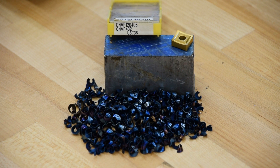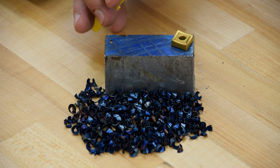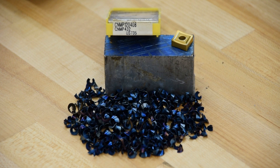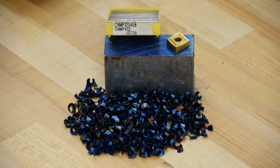That was 600 RPM on a 2-inch diameter bar, which is 315 surface feet a minute. These can be run faster because this grade — it's a US 735 — is actually made for stainless and high temperature alloys, so you can push it harder. This blue color is telling me that's a pretty hot chip. The finish is good. You can even use this on aluminum; it'll break a chip but it won't leave a very good surface finish — kind of a hazy finish. But it's good for roughing aluminum if you've got to peel off a lot of material. It'll break a chip and you won't end up with aluminum wool, as Tom Lipton would say.